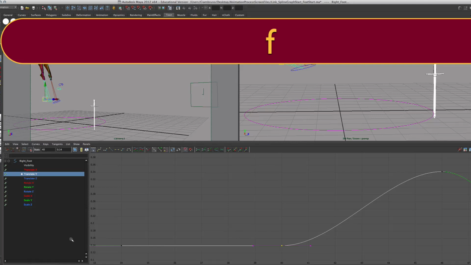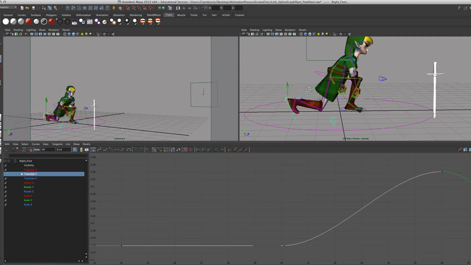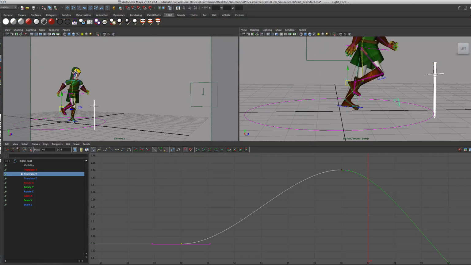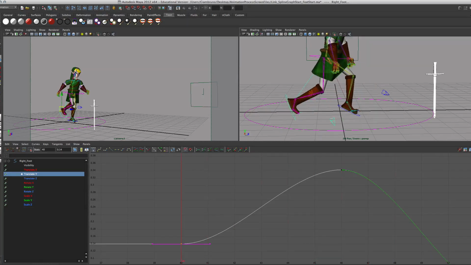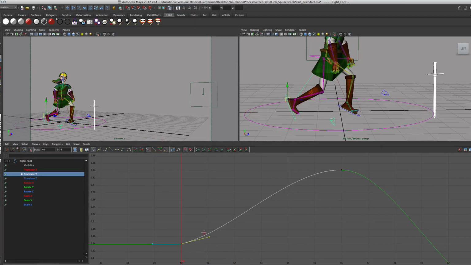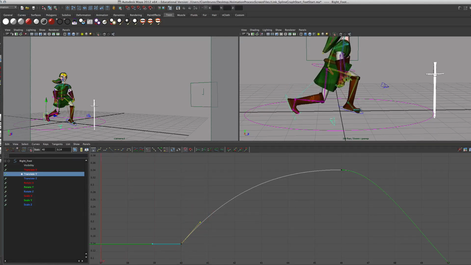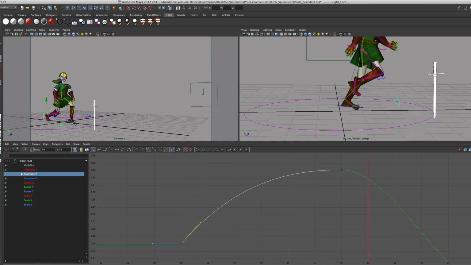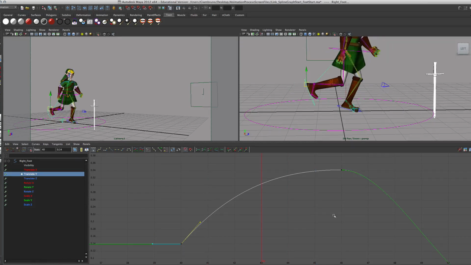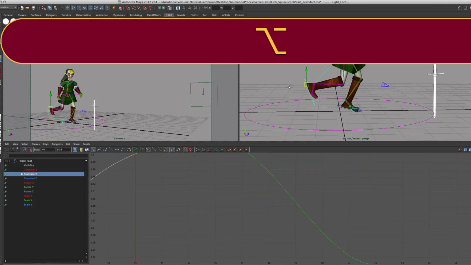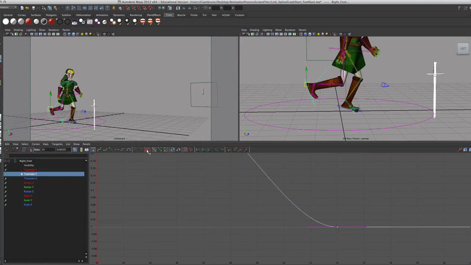All right. The next spot on this foot is where the foot lifts off. Right now his foot's just kind of lifting off, and I want his foot to kind of push off. So in order to do that, I'm going to break the handle and pull it off in this half spike in the beginning part of it instead of just the end. So now, when the foot comes off, it looks like he's really shoving that area. Now, he needs a little more translation or rotation, but again, I'm only focused in on translate Y right now. Do one part at a time, or else you're just going to try and do too much at once.